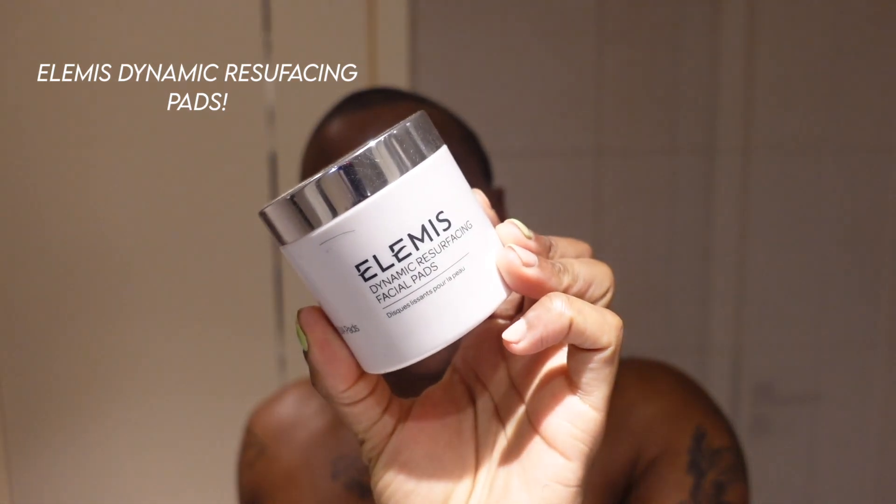This next step is so vital if you wear makeup, because dirt can build up in areas you can't really get to. I feel like sometimes we just need a mild exfoliation. These are the Elemis Dynamic Resurfacing Facial Pads — they are so good for skin smoothing. You can see I've used so many. I love taking these on holiday because when I'm in the sun my skin can get quite dry. I focus on dry areas like around my mouth and jaw, but I don't go too close to the eye. These are definitely top five products for me.